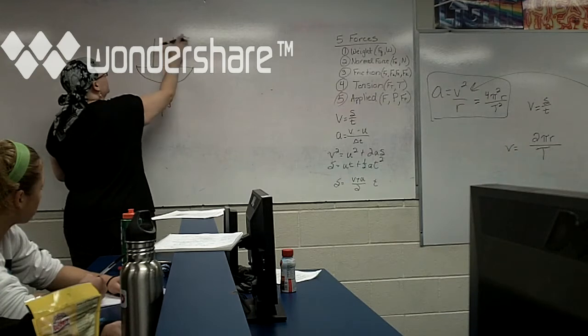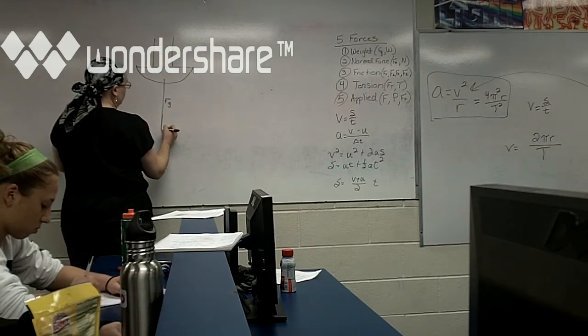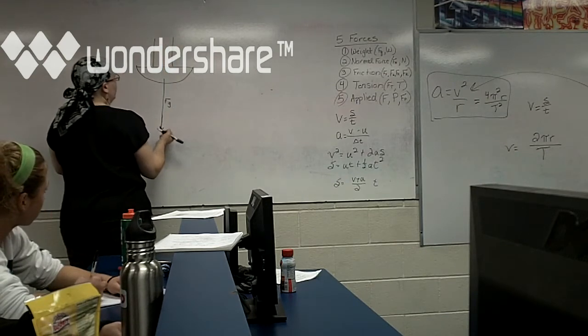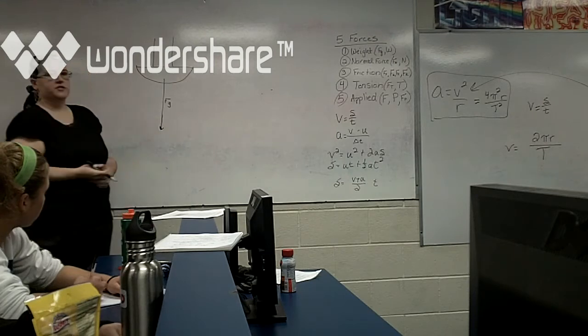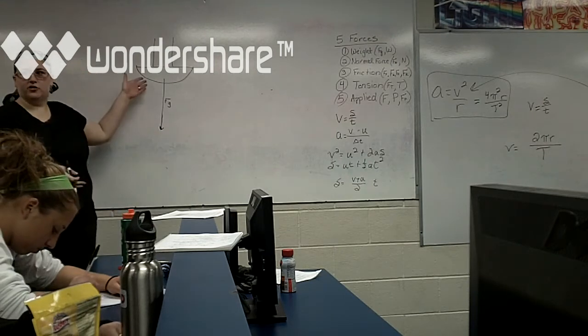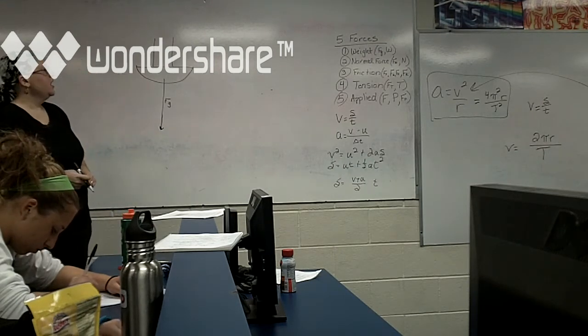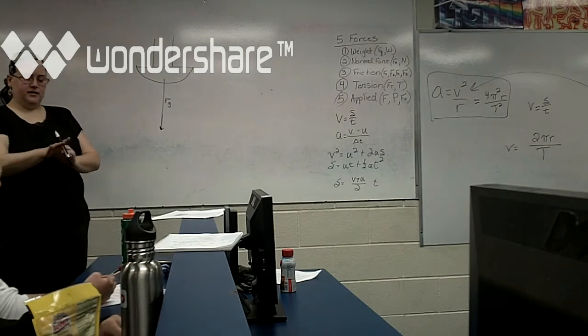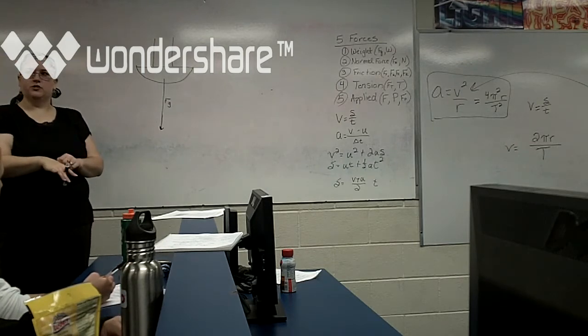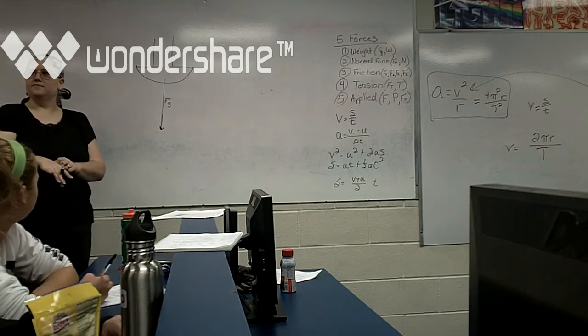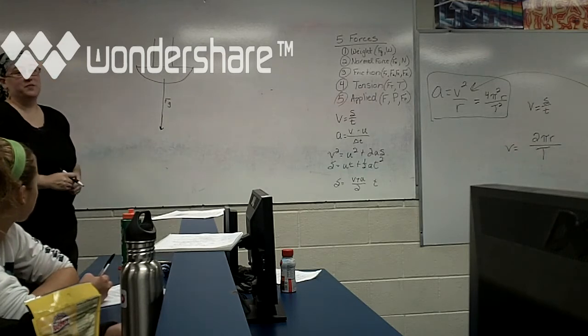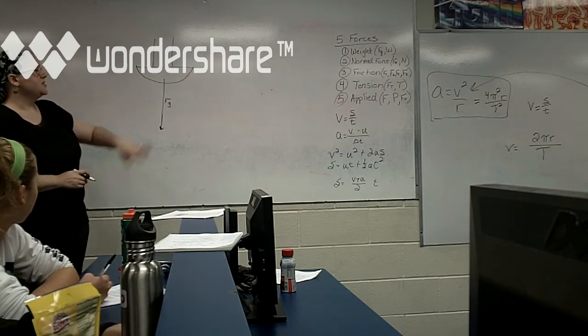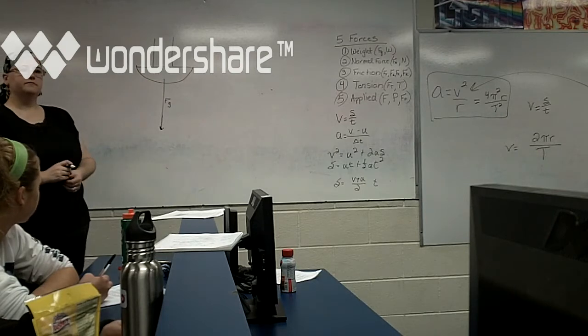Let's make these shorter. And then I don't have a normal force because it's not on a surface. The lantern itself is not on a surface. Friction, well, it's not moving, so pretty sure the lantern's not moving unless there's a hurricane. So we're going to assume that the lantern's not moving. So no friction. Tension? Yes.